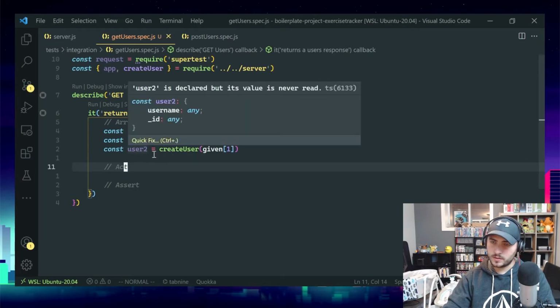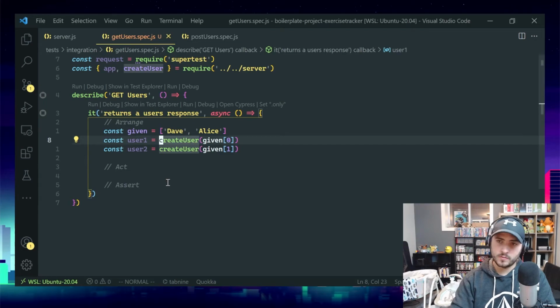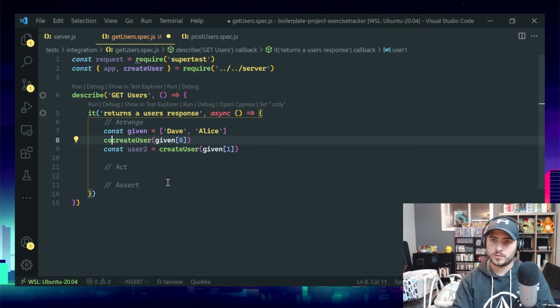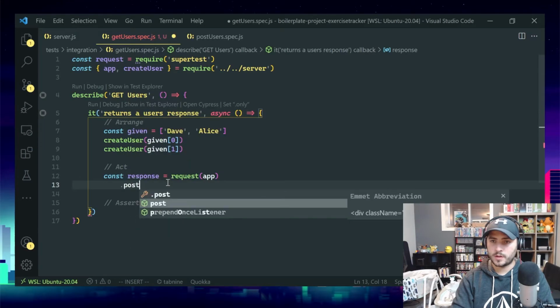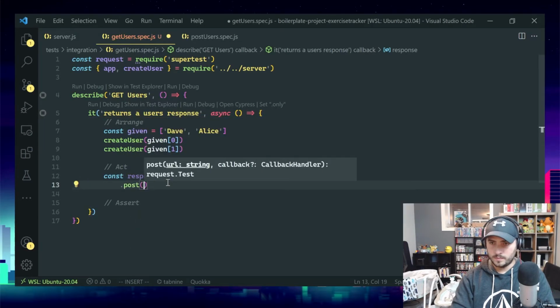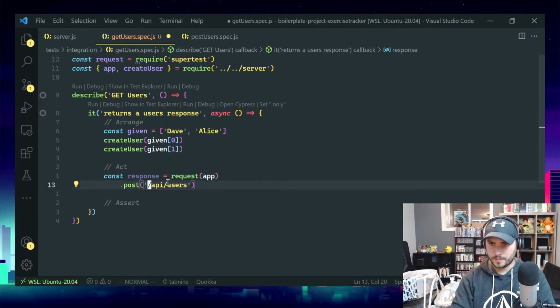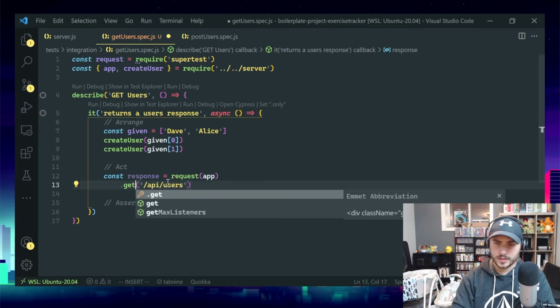Okay, so then technically we don't really have to save these users in that case, because we're just going to snapshot this. So we're going to go const response equals request with our app. Okay, and then we're going to do a dot post to /API/users, or not a post, this is a get.